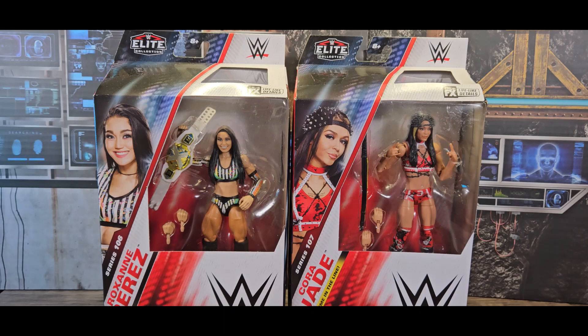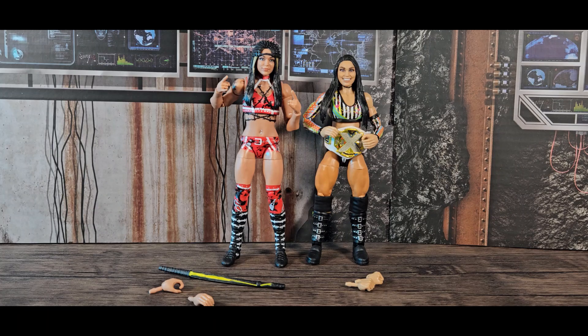These two are really cool in the package — they're great wrestlers. Let's break them out and take a look at them in person. Here they are out of the package: former best friends, at least for storyline purposes, Roxanne Perez and Cora Jade. I did a search to look at their proportions a little better, and I came up with a match at Heat Wave in August of 2022 where Roxanne Perez is wearing what she's wearing here. Cora was all in black.